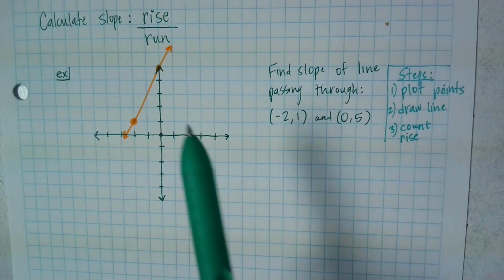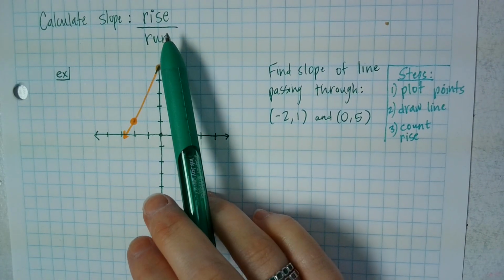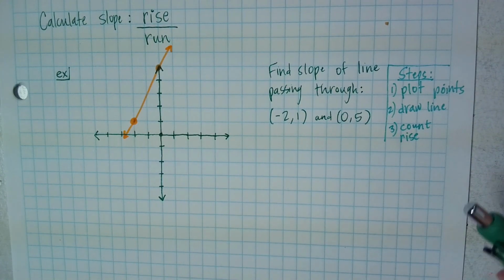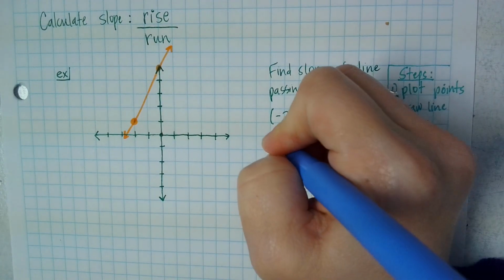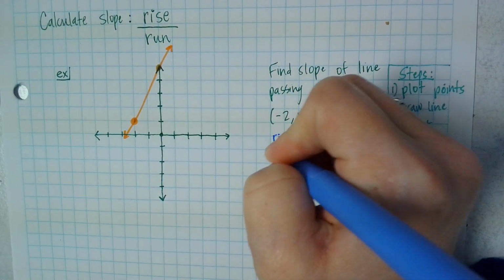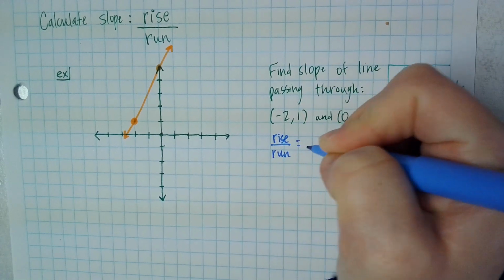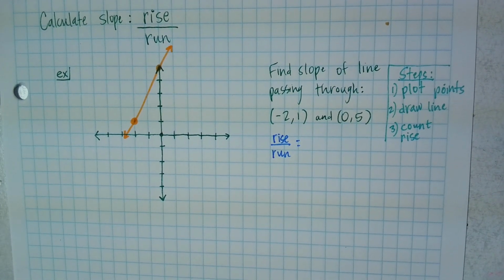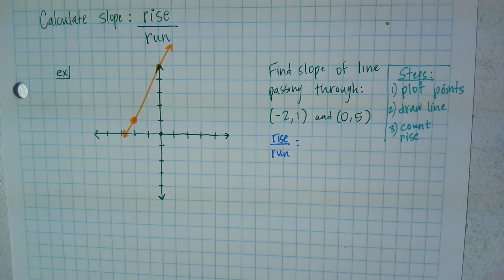So what do I mean by that? Remember earlier I said to calculate the slope, we're going to do rise divided by run. Super duper important. So underneath my points, I'm going to write this. Rise over run. Highly encourage you to write that every single time you do this until you are successfully brainwashed. Yep. That's the goal.